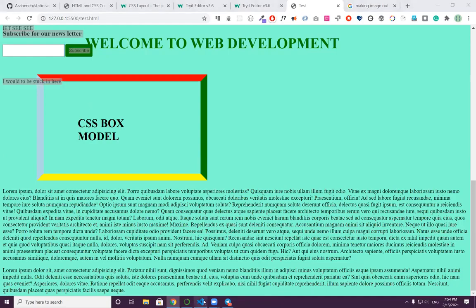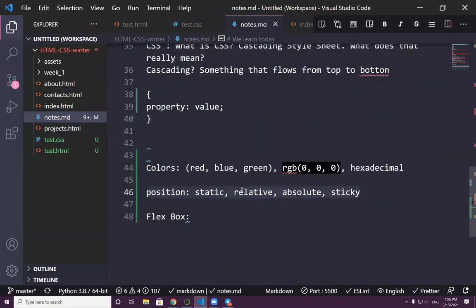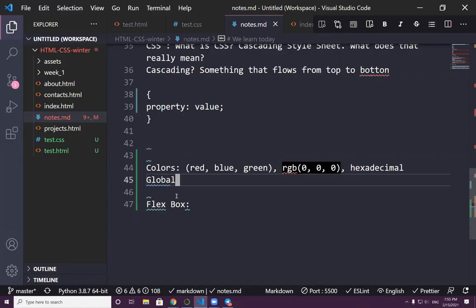Great, I think we're done with this positioning. But sorry, can we also use position for an image? Does it work the same way? Of course, yes, you can. You can apply everything, these properties are universal, or I think it's better to say global. That means you can use them for all the HTML elements.